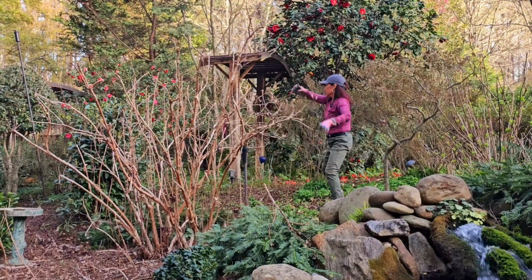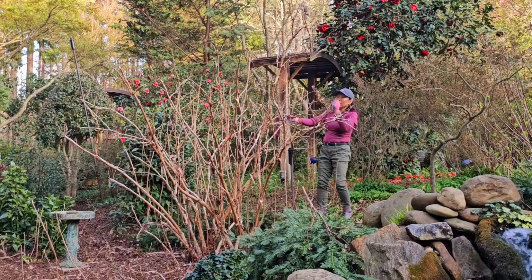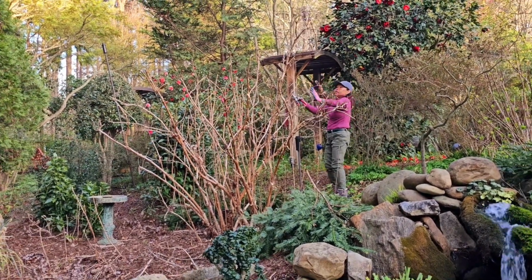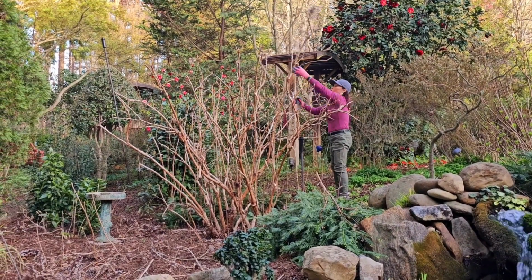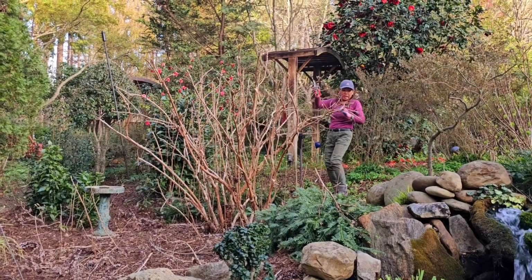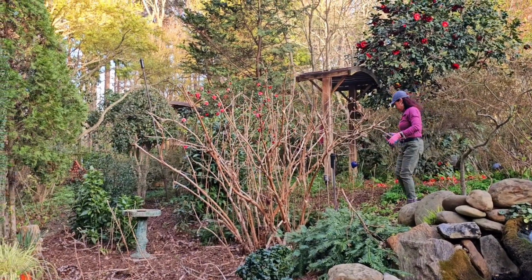So almost done. So this one shooting out that far. So my goal is to have some kind of like this. So I don't want to cut it here. If I cut it here, it'll be too low. So I'm cutting here instead. There you go. So now it's beginning to take shape.